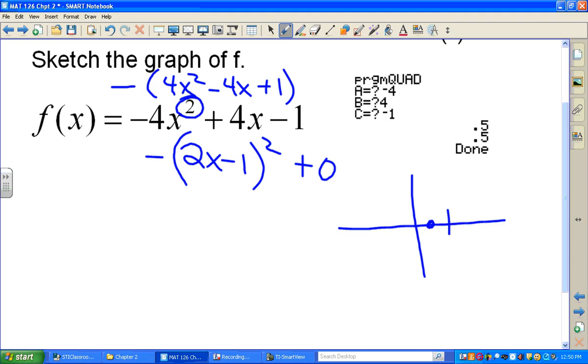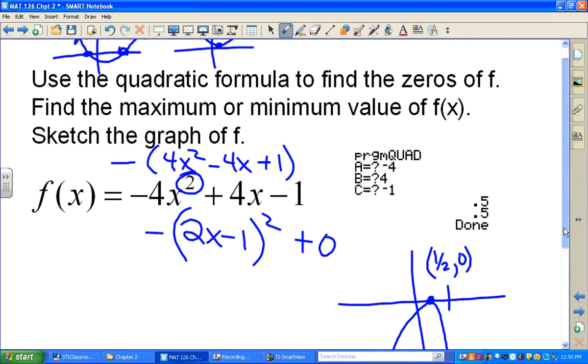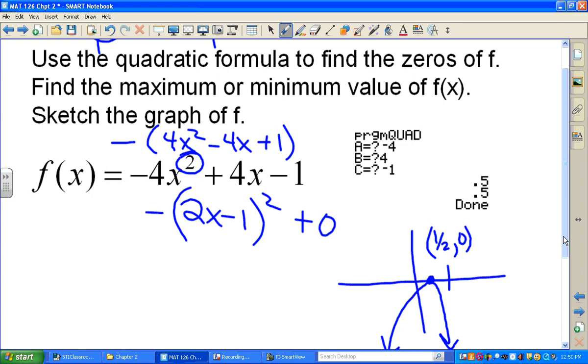Down. That's going to look something like that. The reason I bring it up is that's the vertex also, isn't it? Which is also the maximum y value. So in one problem, you find the maximum and minimum, and you make the sketch because you see that that's going to be a double root. That happens anytime you have two values of x of the same number.